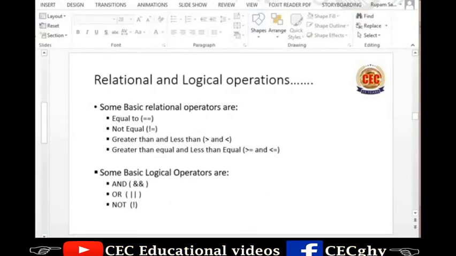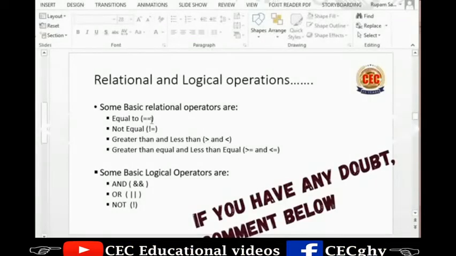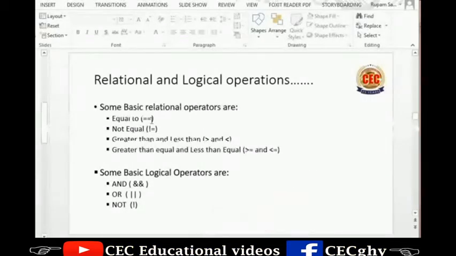Okay, next we move to the logical and relational operators. We have already done the arithmetic operations with the arithmetic operators. Now logical operations and relational operators. First, the relational operator is equal. I will tell you the difference between the double equal and the single equal.